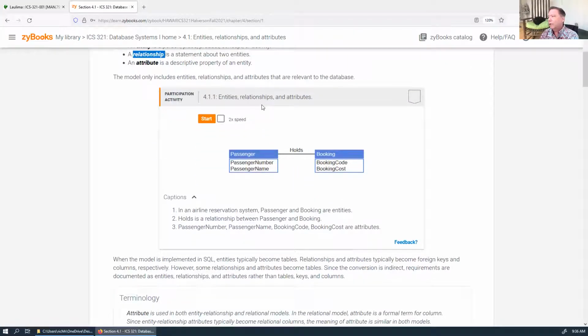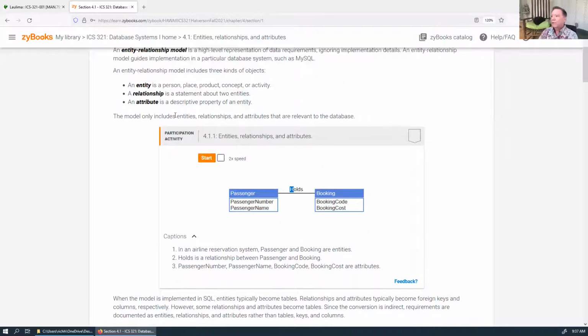So for example, here there's a passenger entity and a booking entity. Passenger and booking are entities. Holds is a relationship that defines a relationship between them, and of course each of these entities has attributes.